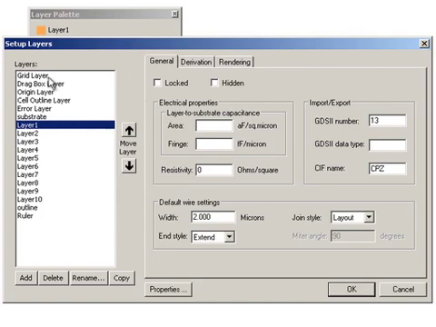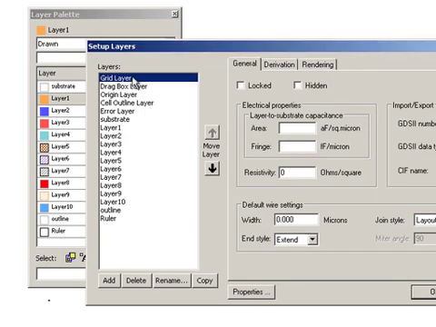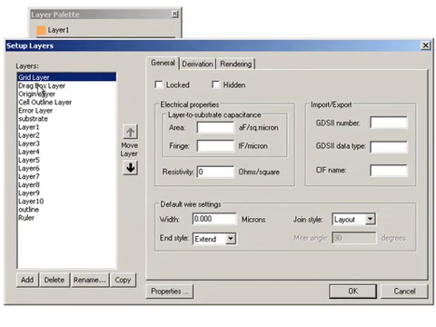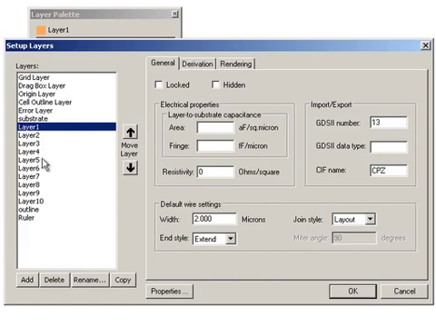Now in here you see that there are also a few layers that are not really hidden, but they're just off to the side in the layer palette. These are used for the internal layers of the software. For example, grid layer is where your grid points are drawn. Origin is where the little crosshairs are drawn. Some of the internal layers that we're going to basically stay away from. These layers, you'll note, do not have a GDS2 number associated with them. Layers 1 through 10, the viable drawing layers, do.